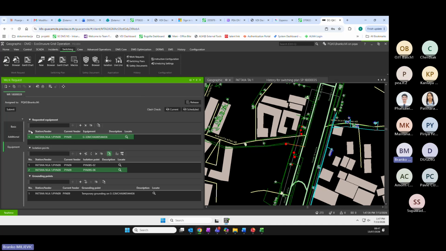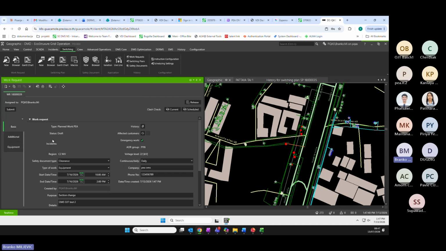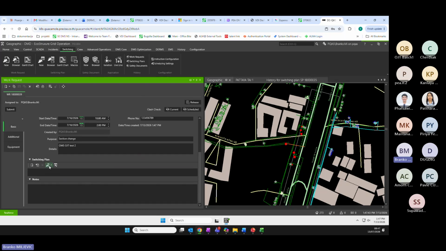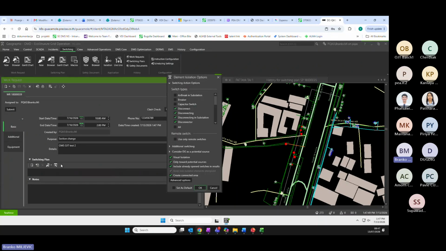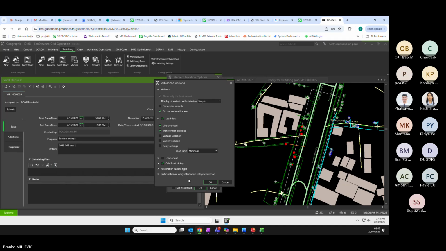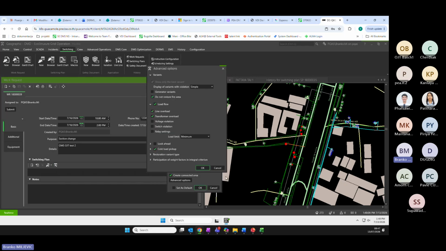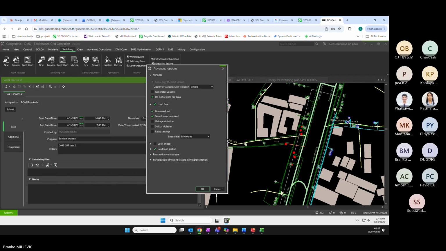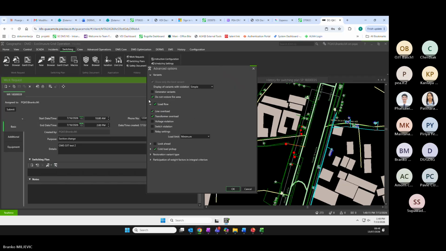Based on this, I will use the generate switching plan with safety document. Also, you have options here for element isolation, but those are the same options that we selected previously. Although you have some advanced options here.